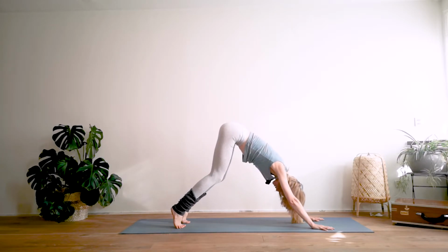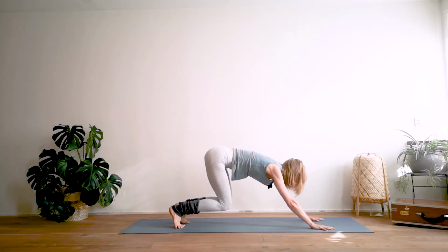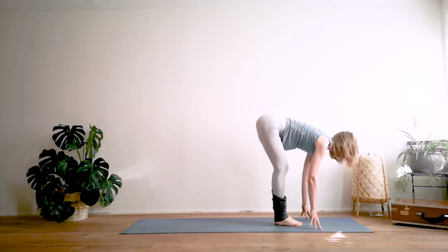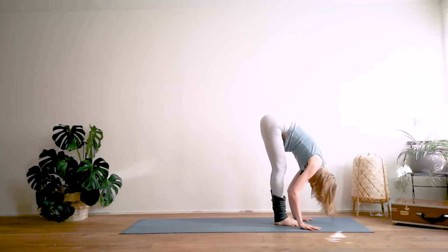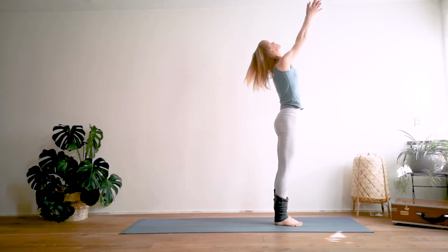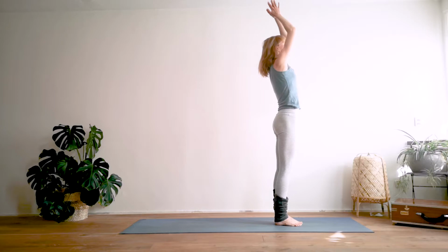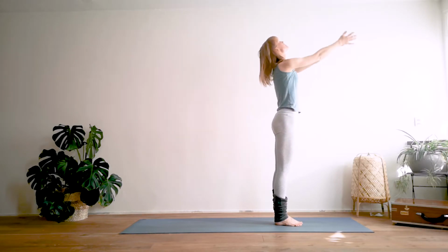On the next exhalation, bend your knees, looking between your hands. Inhale, step, walk, or jump the feet forward. Lengthen the spine. Exhale, relax your spine. Inhale, come all the way up. And exhale, Samasthiti. Inhale, arms up.